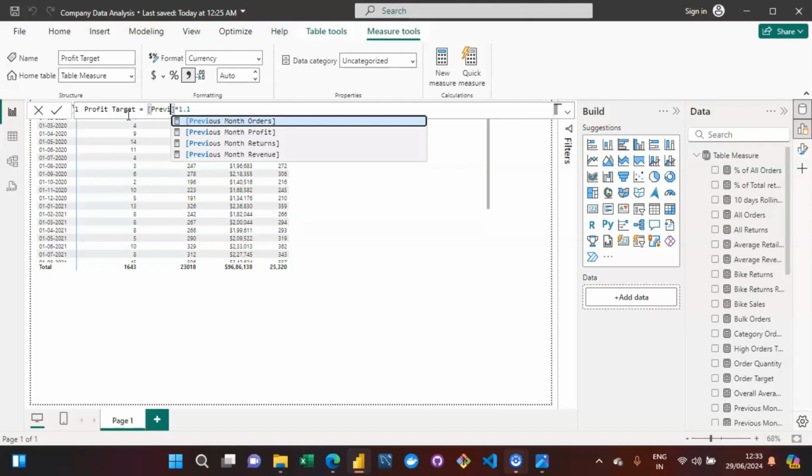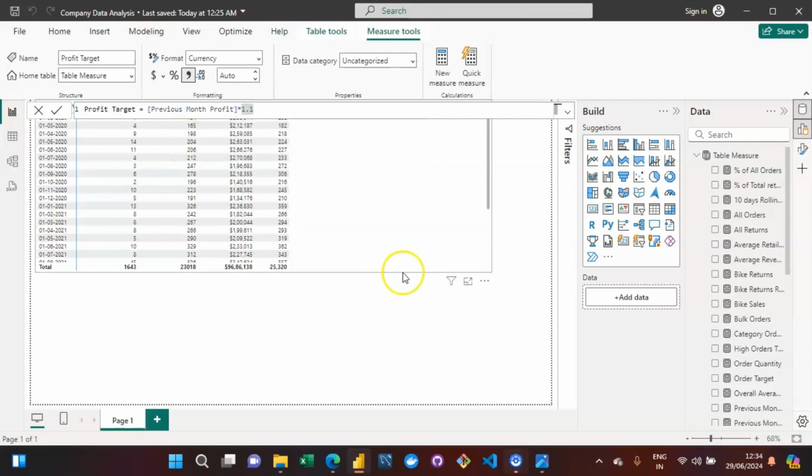So 10% increase is because you want it in the next month. So in order to come up with the 10% increase, you need to multiply that specific value with respect to 110 by 100, right? That's exactly how you used to come up with the increase in profit, right? So 110 by 100 is ultimately going to be 1.1 itself. So that's why we are multiplying with 1.1. So let us multiply our previous month profit with respect to 1.1, and let us calculate this profit target, right? So in this case, you have to keep it in a dollars format just because you're coming up with the profit, right? So it's going to be in currency format and keep the decimal places as 0.